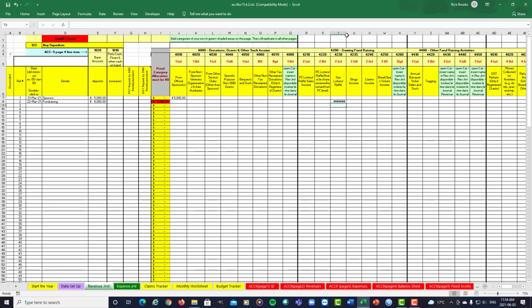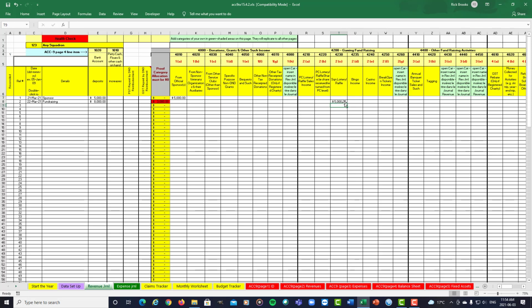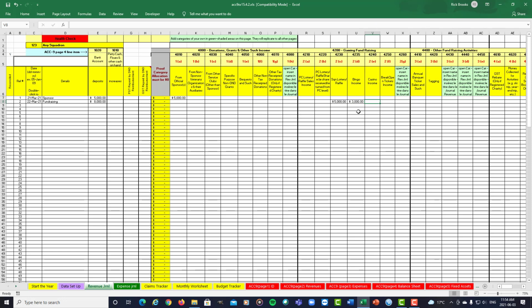There, you can actually see it now. Sorry about that. Now, the other $3,000 was bingo income. And if you happen to see all these pound signs, just go up and slide that line over a little bit and it will fit it in. Okay? Now you see between the 5 and the 3, we have now a proof category back to 0.